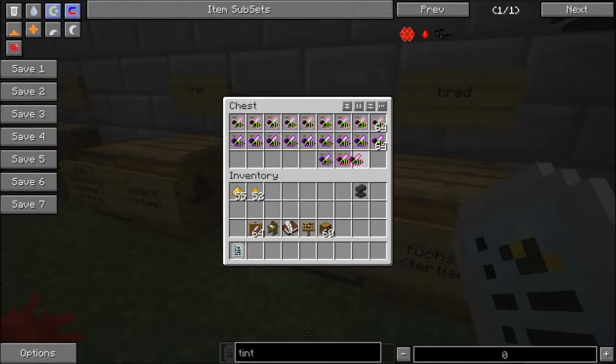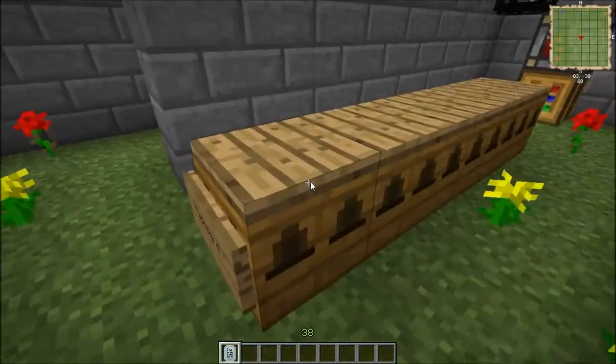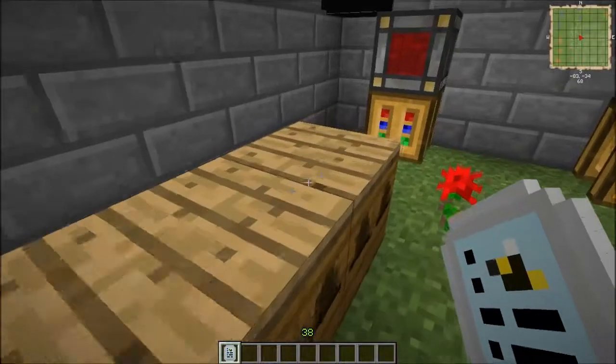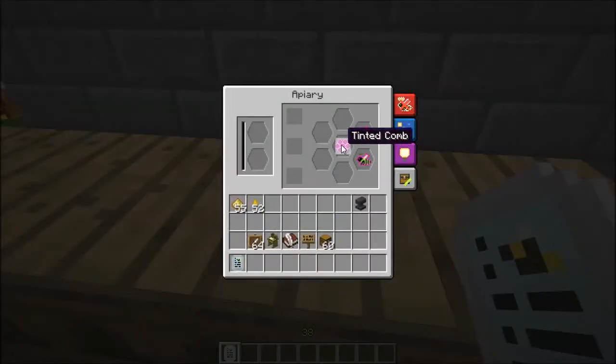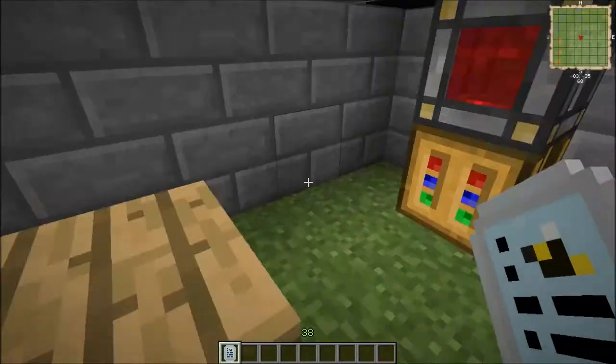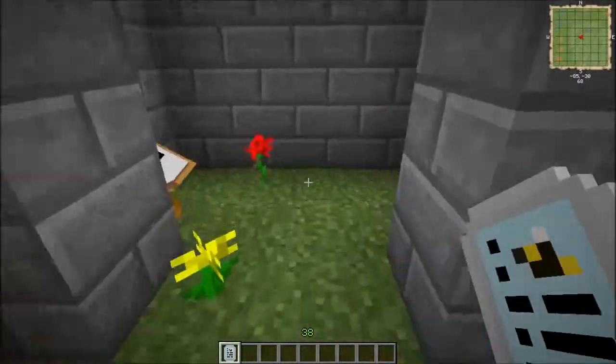And finally go check out the Fuchsia output. Same as before, 2 drones and a chance or maybe more chances at that tinted comb. And there you go, a stack of tinted honey out of a stack of the tinted comb.